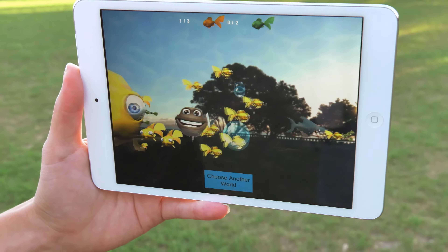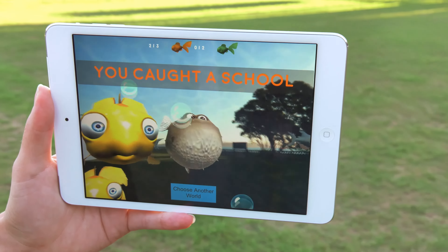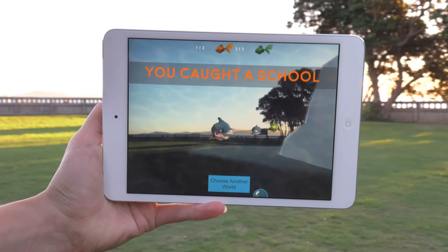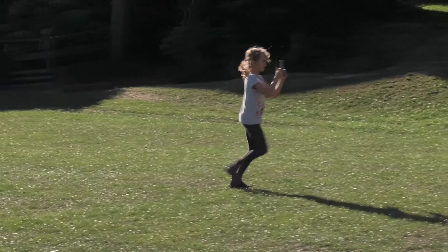That is the whole objective of winning this particular game. What's unique about this game is it's using geospatial augmented reality technology. While augmented reality technology has been around for a little while, no one's really used it to its full potential. We're taking it and using it to create really immersive and fun environments which kids can explore, run around in, and use to build healthy relationships with their technology.